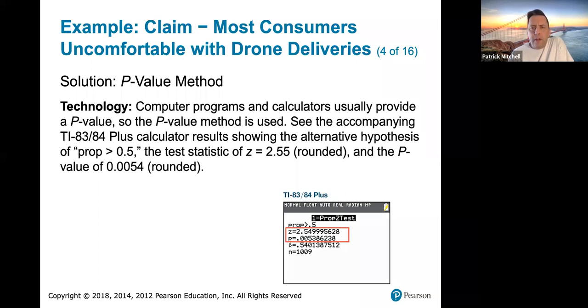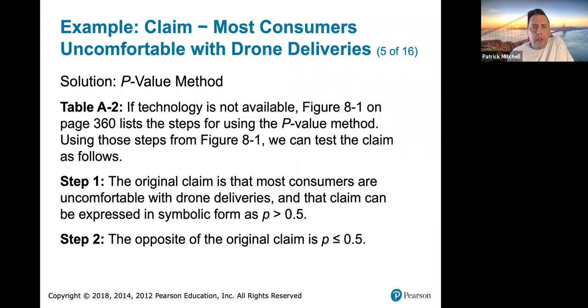I think what I'm going to do is show you how to get this p-value using StatTrek, although before we use StatTrek, we'll have to calculate the test statistic ourselves. StatTrek doesn't do that part. And then if technology is not available, we can use table A2. But we'll get to that once we've actually calculated the test statistics. So it's a little early to be talking about that.